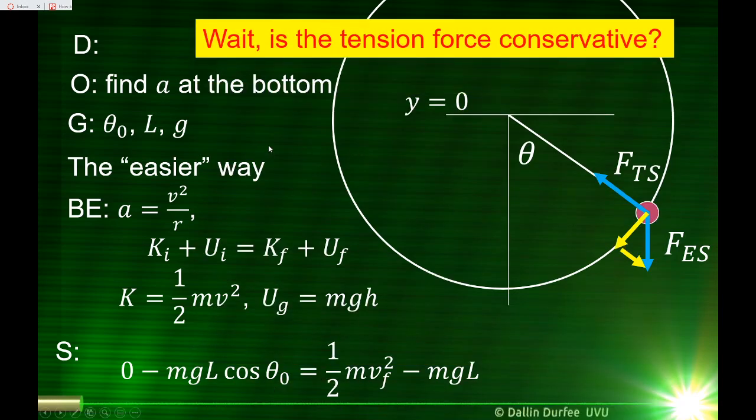We didn't talk about tension. Is the tension force conservative? Well, just like we found before, tension is orthogonal to the displacement, so it doesn't do any work, so we don't need to worry about it when we're using work and energy and such. So we can just ignore tension.